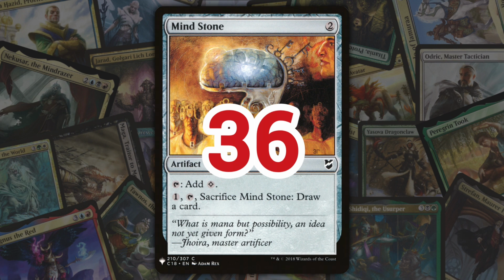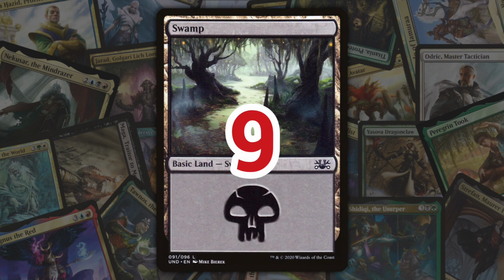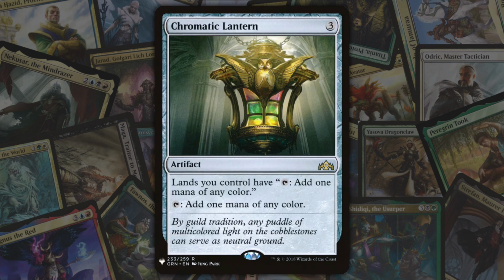I run 36 lands, a good chunk being your dual and tri lands, but I also run Urborg, 9 swamps, 5 islands, and 5 forests. Chromatic Lantern is usually a clunky mana fixer, but it's very helpful in a deck like this.